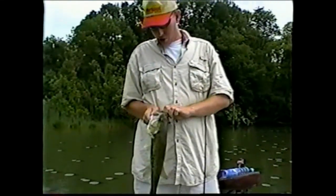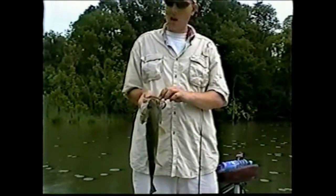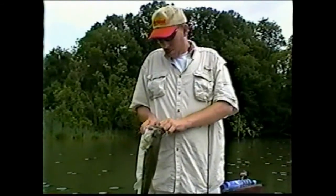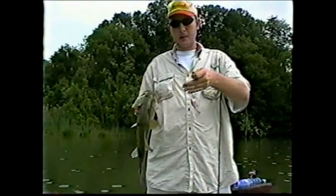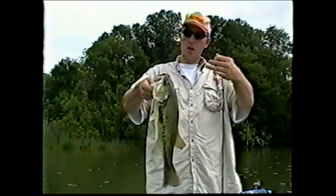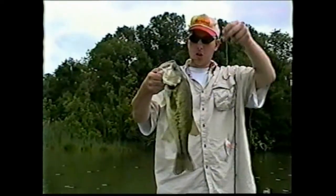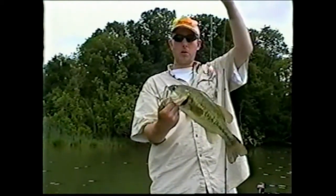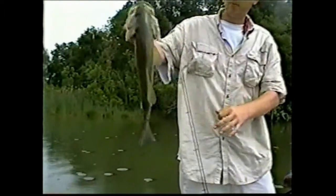So that goes to show you that there are times where you really need to throw these crankbaits on these tidal fish. They love spinnerbaits, they love buzzbaits, but they won't always hit it. These smaller crankbaits that run anywhere from a foot down to 3 and 4 feet are the ticket. I just lost another fish a couple minutes ago, the same size, maybe even a little bit bigger. That would have been great in a tournament, goes to show you. This is blind. Hit the crankbait, about 3 pounds.